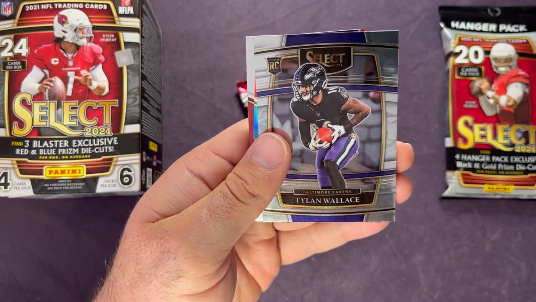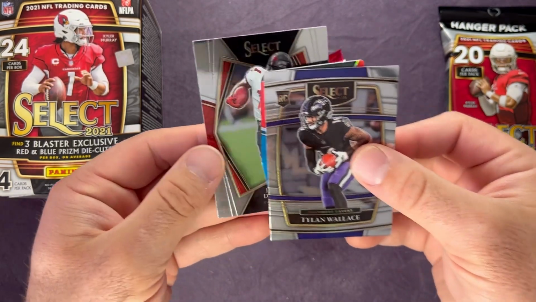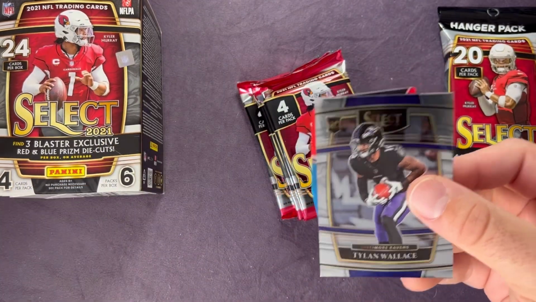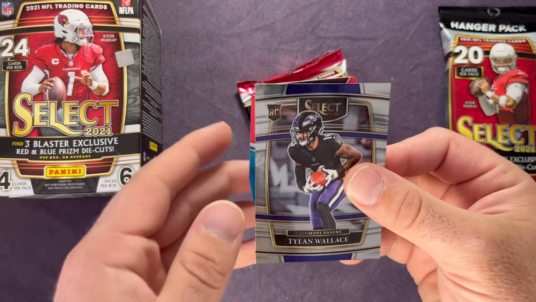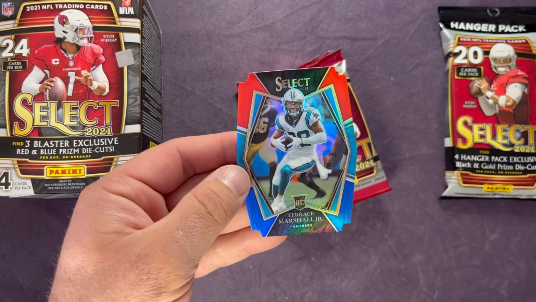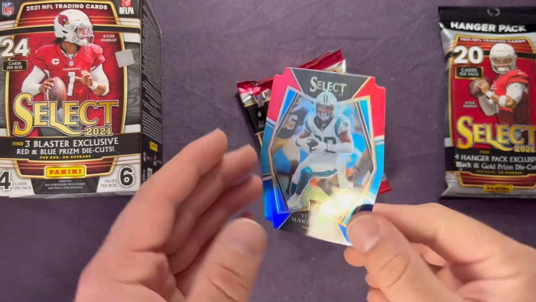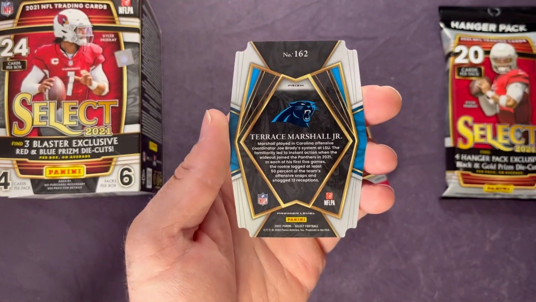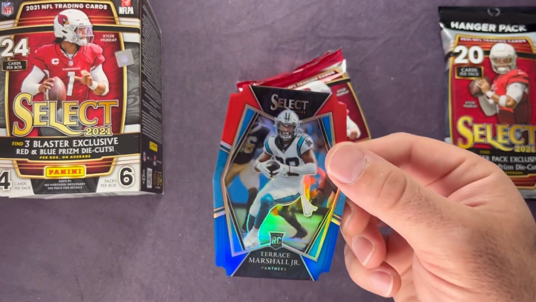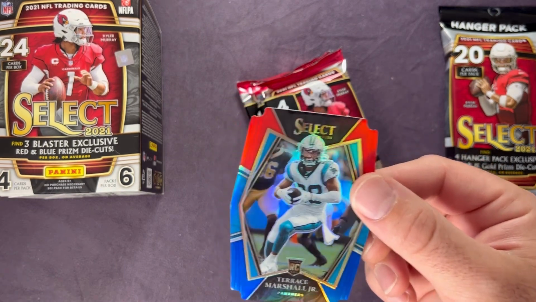Derek Carr. We have a rookie, Tylan Wallace. Let's go ahead and pull from the back. Jalen Darden, our rookie there on the back, that's the Premier Level. Behind Tylan Wallace, it is not a, oh, it is a rookie. It's Terrace Marshall Jr. on the red and blue die cut. So there we go. Got a rookie, first one there. I'm going to go ahead and sleeve it up real quick.